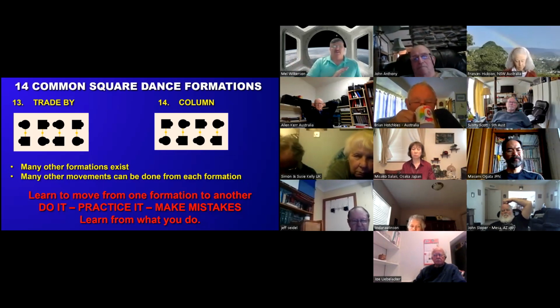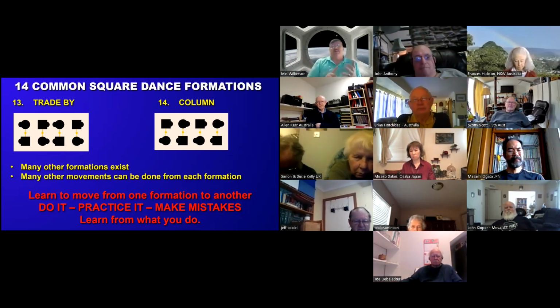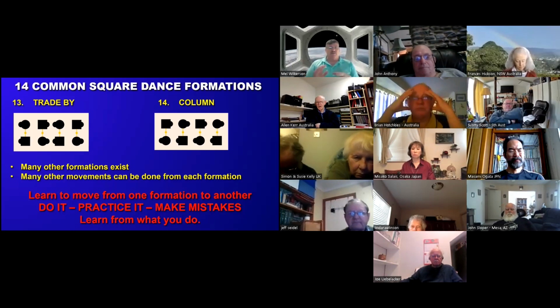And that's simply one dancer lined up behind another with 4 facing one way, 4 facing the other way, and their hands joined in the center, okay, between the 2 opposite rows. And your common movements are circulate, boys run, or girls run. Now, as I said, there's many, many other formations that exist. And depending on who you talk to, they're equally as important as these formations.